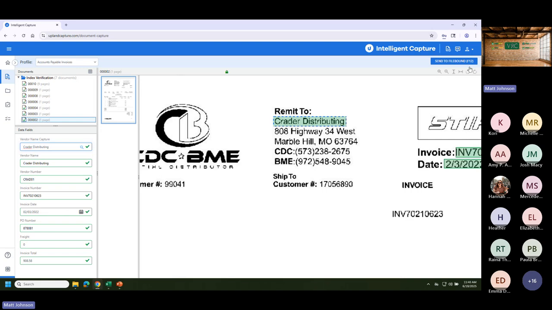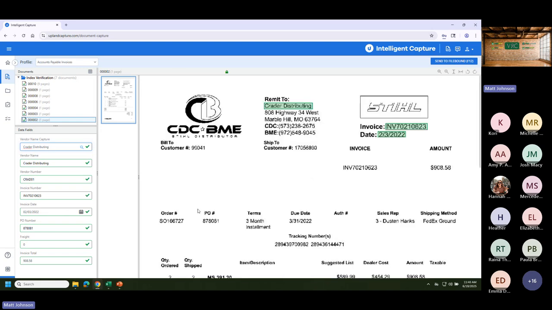And then once it's in the queue, we can do a couple different things. So we can have it, on its own, extract the data as much as it can. The way that works is it's going to label the invoice on its own with its own assumption of what the vendor name is. You'll enter the true vendor name that you want it to be, so maybe you're a company that uses all capital letters, so you would make sure the vendor name is in all caps, and then you'd enter your vendor number.